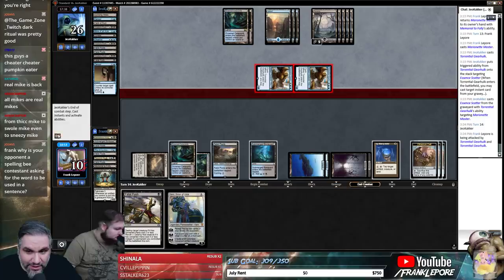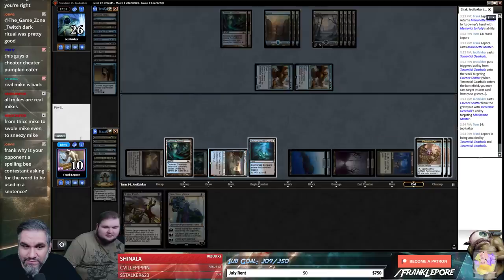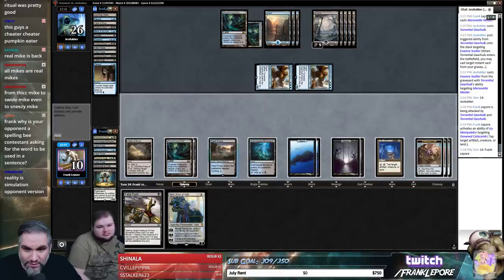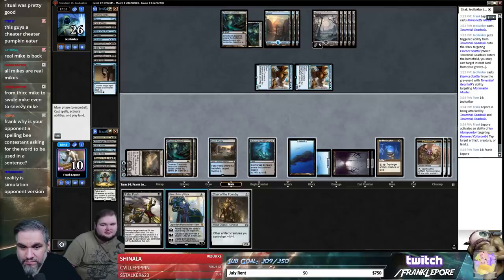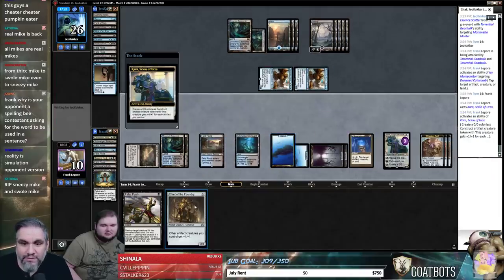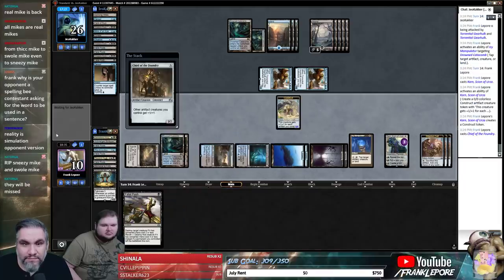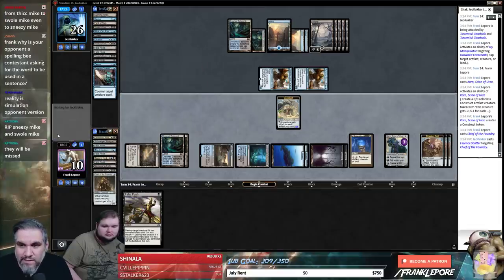Can you use the word in a sentence? Thank you. Every day is Chicken Sunday. Chief of the Foundry. Gives your Lotus Petals plus one, plus one. Well, maybe it do, and maybe it don't, Michael. Maybe it do. And maybe it don't. Good song. Thank you. Oh, I'm going to count on this guy. Like you do.